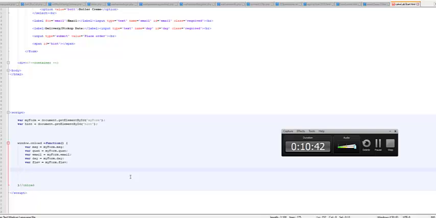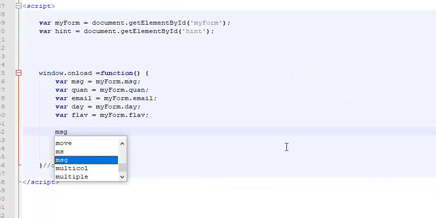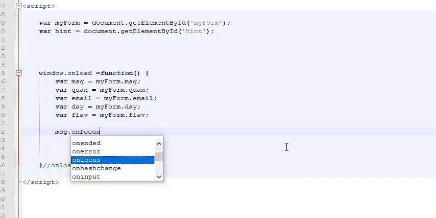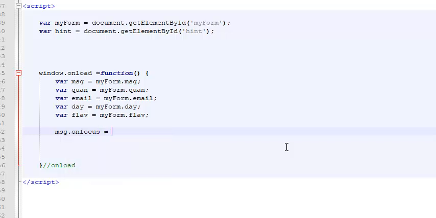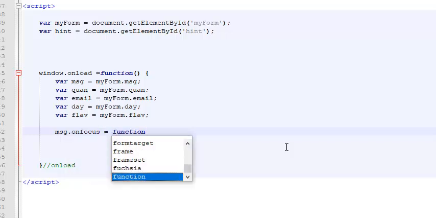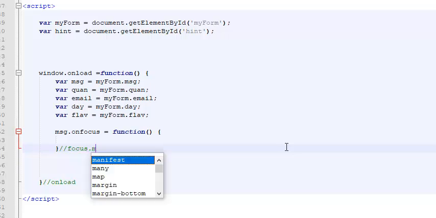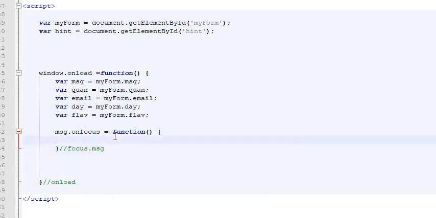All right. So I will say message, and if you want to bind an event, you can say onfocus. It's all lowercase like that. I don't know, it just is. I don't like it, but it is. And I'm going to call an anonymous function, and we're going to have a million sets of opening and closing curly braces here. That's focus dot message. All I'm going to do is put some text in this hint right here. It's kind of simple, I guess.